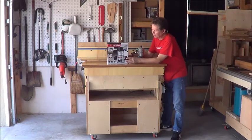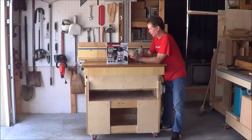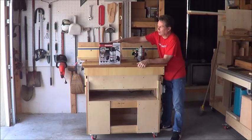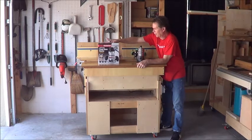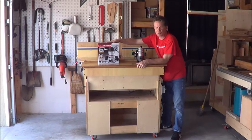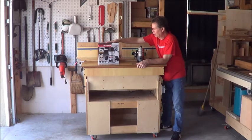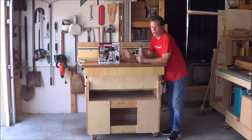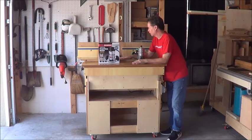So I ended up buying a fairly inexpensive Harbor Freight model that has the right diameter throat to go into the router lift. And it seems to work pretty well. I mean, I haven't used it a whole lot, so I can't really talk to the quality of this router, but it's working, and maybe in a future video I'll tell you if there are any problems with it. But this is actually what I'm using right now, and it fits into the JessEm Rout-R-Lift. So just be aware that you've got to match the router with the lift. And I think I was too boneheaded to read the instructions when they tell you what routers this particular lift supports. So do yourself a favor and read the list of supported routers for the lift before you buy one, so you can avoid the problems that I was not able to.